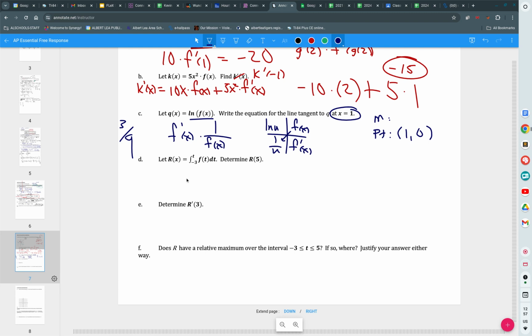Okay, so we're going to plug in 1. What is f prime of 1? Yep, -2, so I get -2 times, and then what is f of 1? 1. So -2 times 1, so you get -2 for the slope. And again, on the AP exam, you will not be required to put it in slope-intercept form. You could simply write y is equal to -2 times x minus 1. Leave it in point slope form if you want, or otherwise.